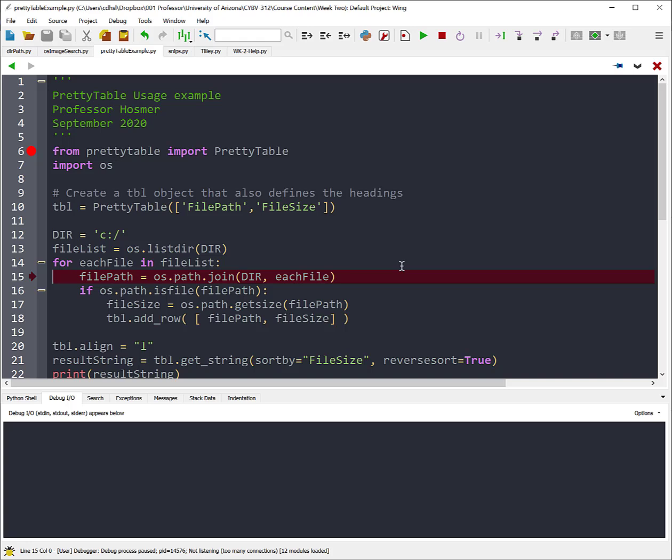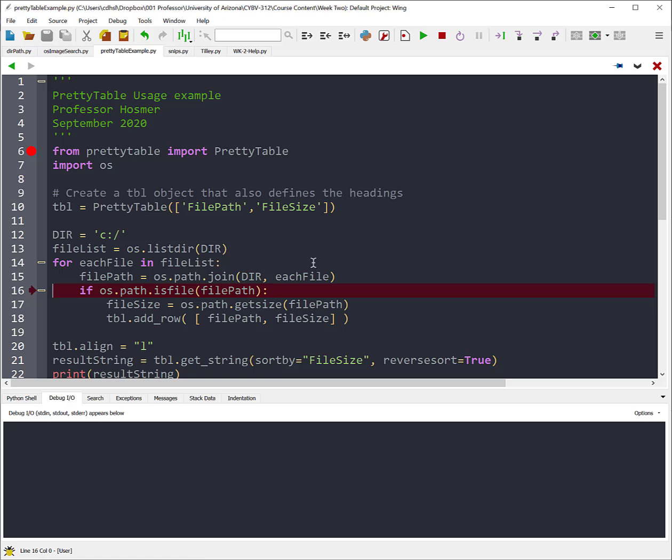Now I'm going to convert that simple file name, which in this case is $recyclebin the first time through the loop, into a full path by joining the directory with the file name. If I put my cursor over file path now, it shows me that the path is $recyclebin, the full path of that particular file name, so I can use it.